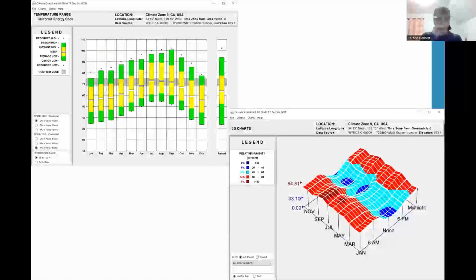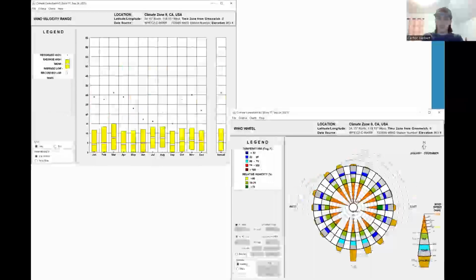So for part of this, I wanted to look back at the research all around the climate of the area. As you can see here, you've got the temperature ranges anywhere from 55 to 75 for their averages, and then also the relative humidity, right around 60 to 80% most of the time.